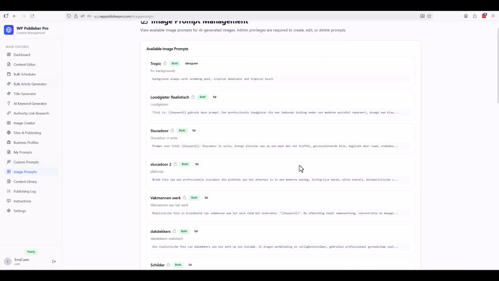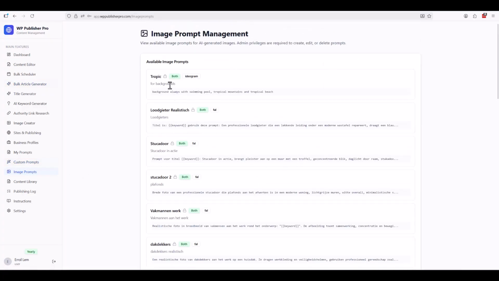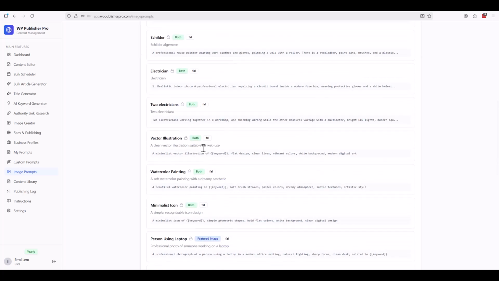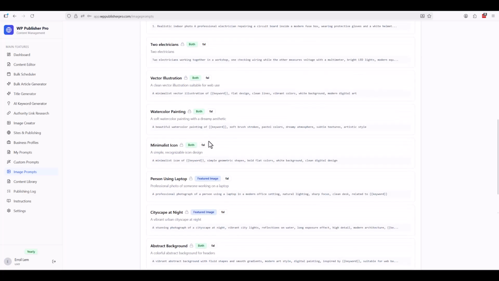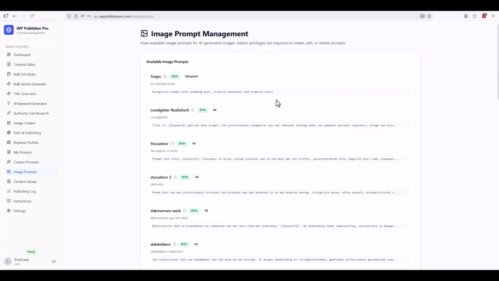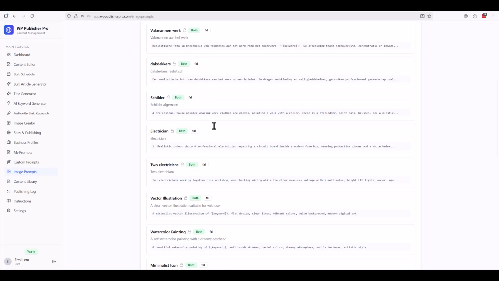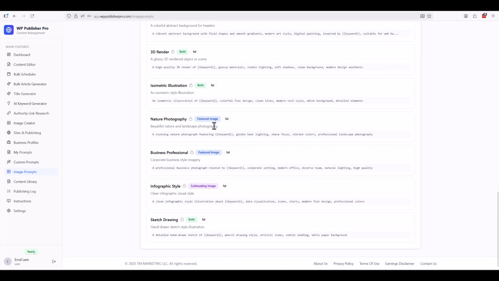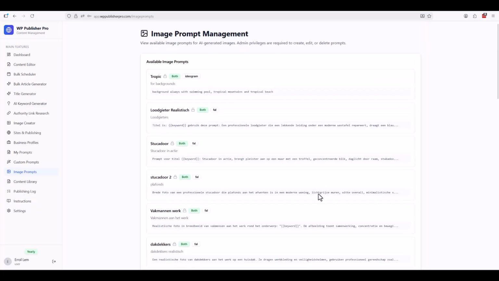The image prompts, you see a lot of Dutch things, but in this case you also see English, isometric illustration. Can you create your own prompt? No, you cannot. This is the available prompts, and what will come is that you can create your own prompts also.